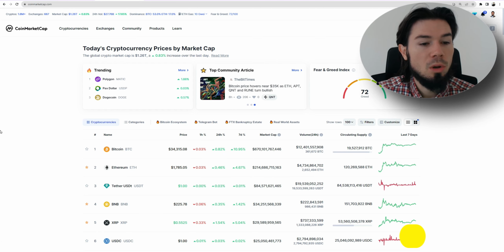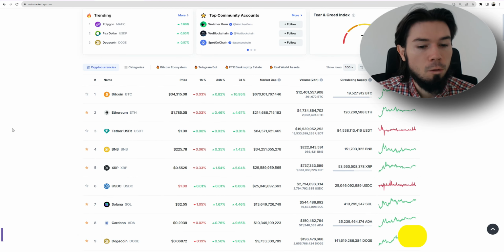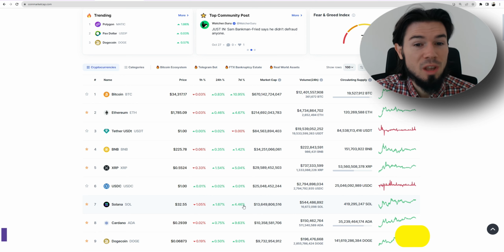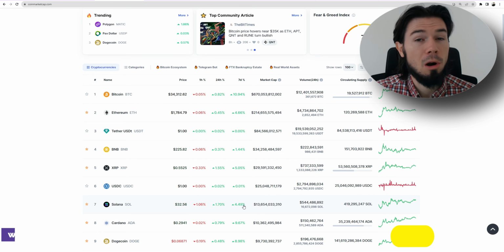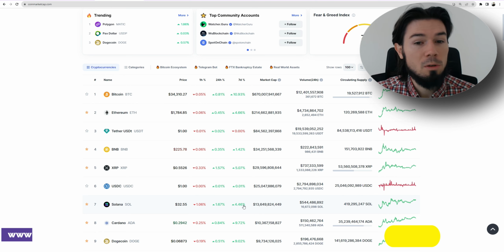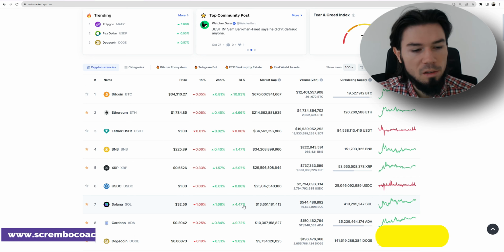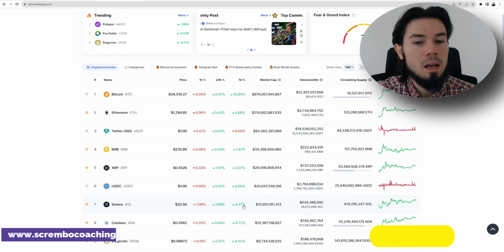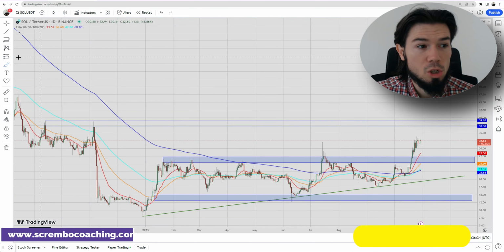Now, what's happening with Solana for the past 7 days is something that is not standing out, unfortunately. 4.46%. It has been sort of ranging at the top. There is a top which has been formed for Solana in this market rally, and it's ranging in that top. Now the range is obviously having an effect of accumulation at this time, which is allowing Solana to complete another push up. I'd like to touch base on the charts.